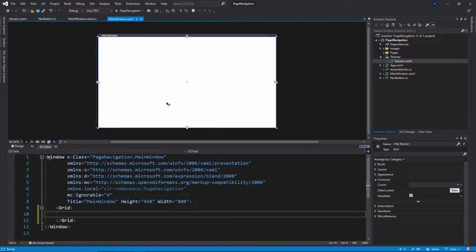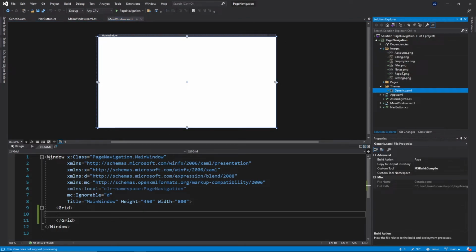Now earlier on in my project, I added in a folder called images, and I'll be using these images for setting the image icon on the control I just created. Now it's important that when you use images in your application, that you set the build action to resource and the copy to output directory property, set that to always copy.